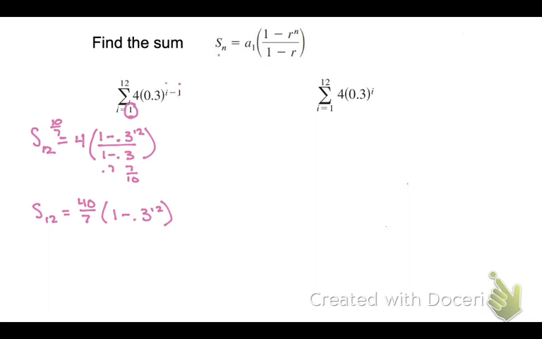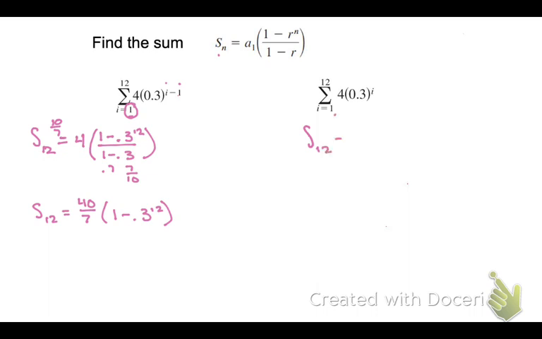Why is that one different than the first one? What is different about this one and that one? There's no -1. So this would be how we would write our definitions, right? Because we said we're not going to have that -1 on there. So let's see what happens. Okay, so S sub what again? 12, because 1 to 12 is 12.